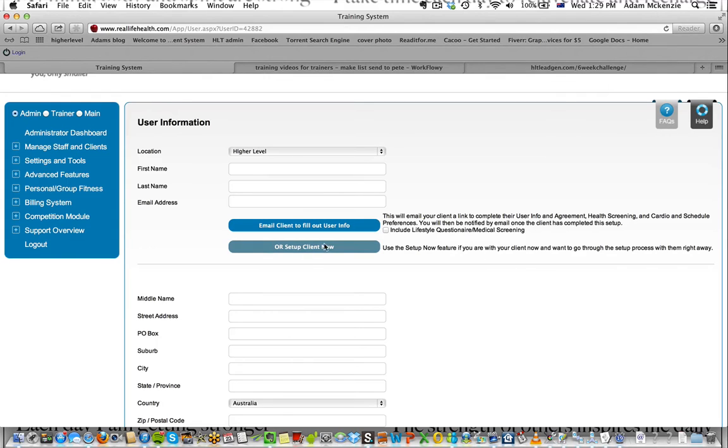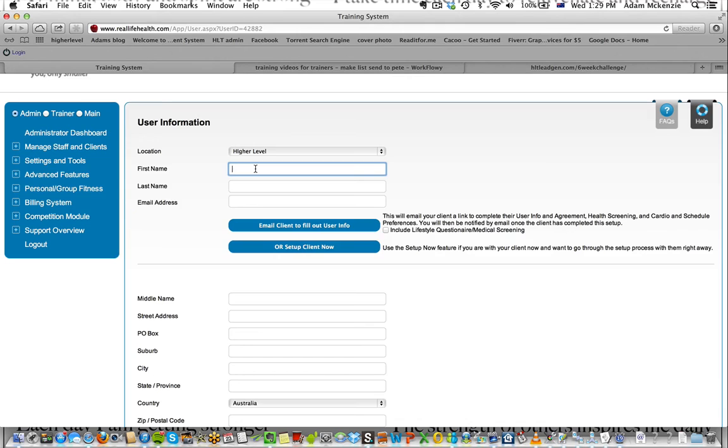So I would only use the set up client now if you want to get them set up straight away so that they can do their body composition, or you're setting up a day or a morning or an evening of body compositions, and they're coming in for the first time, they're paying you now, you want to get them set up and you want to do their body composition right here and then set them up now, okay? So once you've done that, I'll show you how to send them their username and password, but otherwise just email a client to fill out user information.